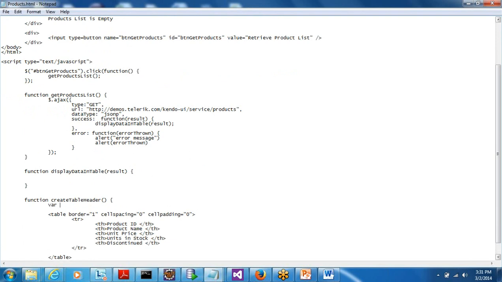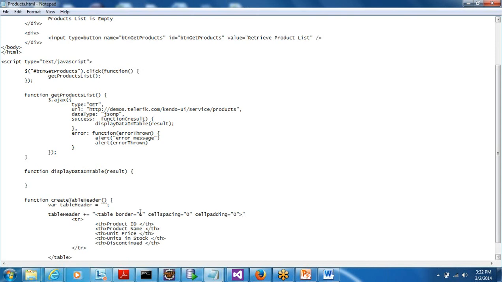I'm going to declare a variable, table header, as an empty string, and I'm just going to concatenate this string so that it has this. So for table header, in order to do concatenation, plus equal to means concatenate the previous value of the table header with the current string, and string values are specified in double quotes.